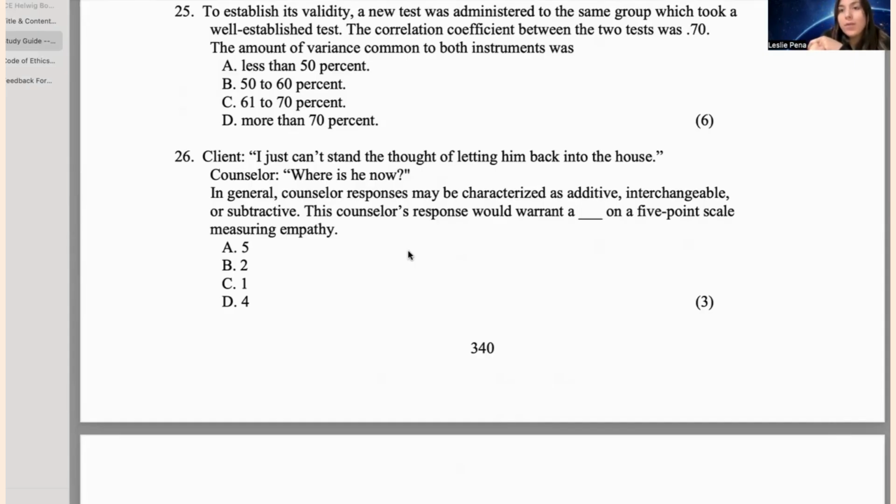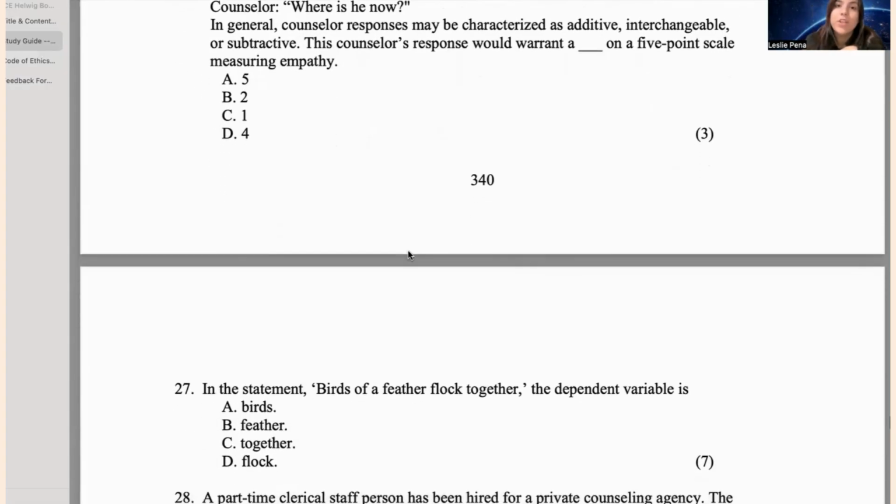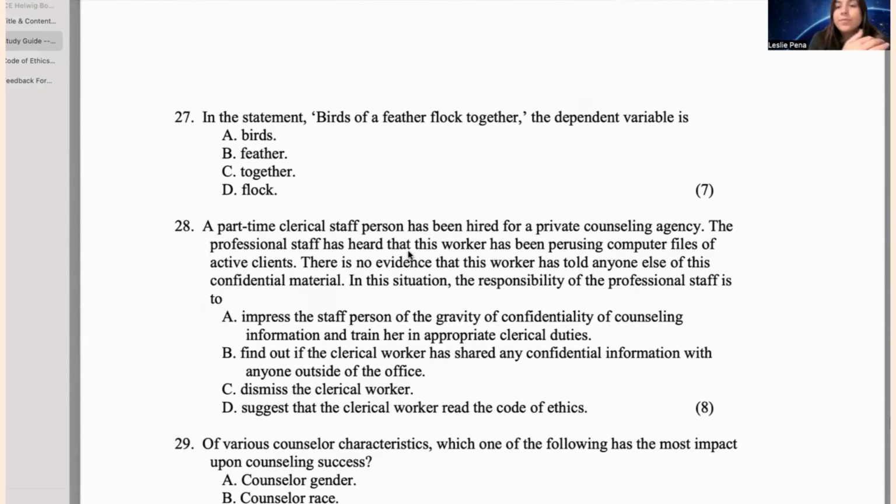So you could respond with a reflection of feeling, like, that must be incredibly difficult to do. It sounds like you're faced with an impossible challenge. Something like that. Make them feel validated. Good. I know I would feel heartbroken if that were to happen to me, type thing, you know?